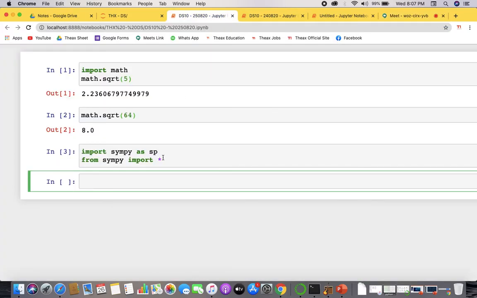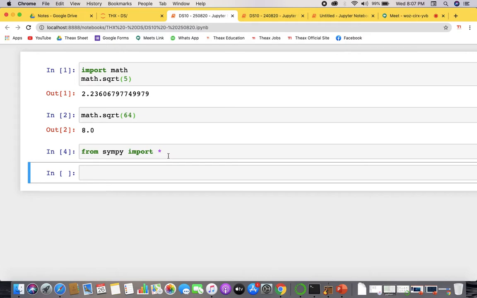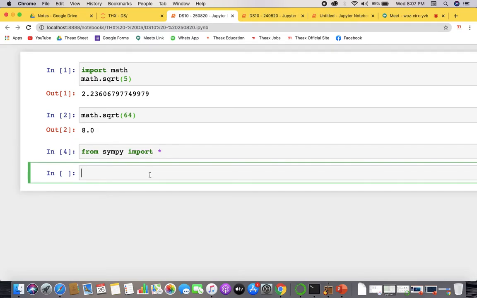When you import SymPy as SP, all the modules will be there in the program. Do we need to write from SymPy import again? No, we can just write from SymPy import star, which means everything will be imported. But there will be no alias when we do from SymPy import star. If you want some particular thing, let's say from NumPy import random, only random will work from NumPy. You can write it for any specific function if you want. If I use this asterisk, everything will be imported, so all functions of SymPy will work.